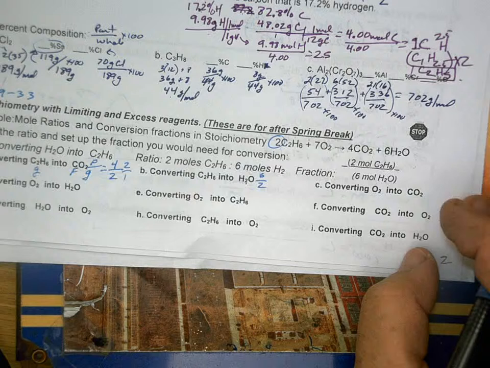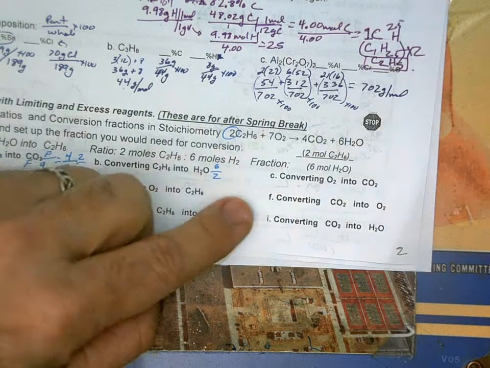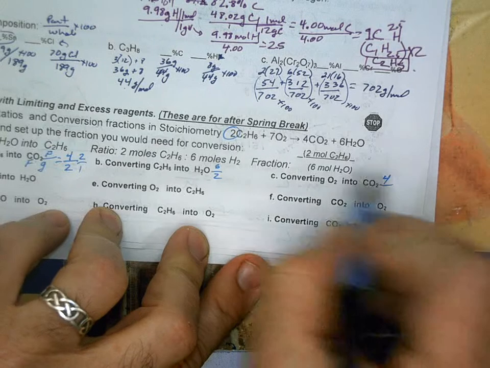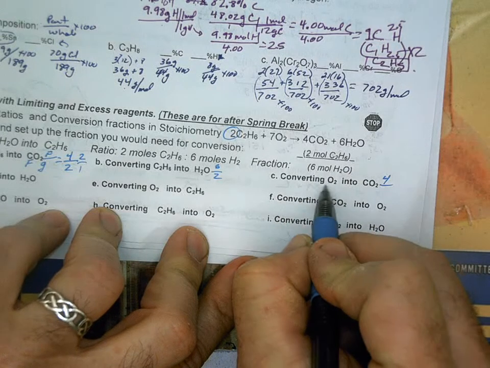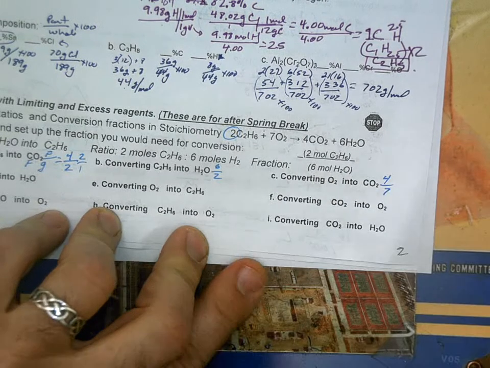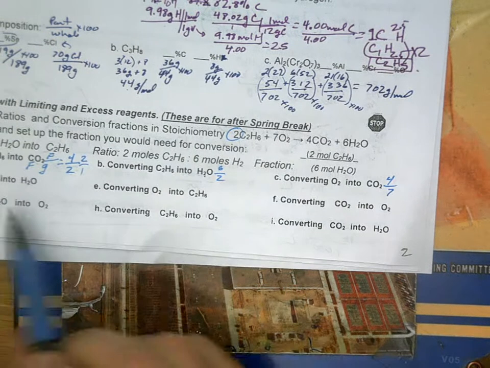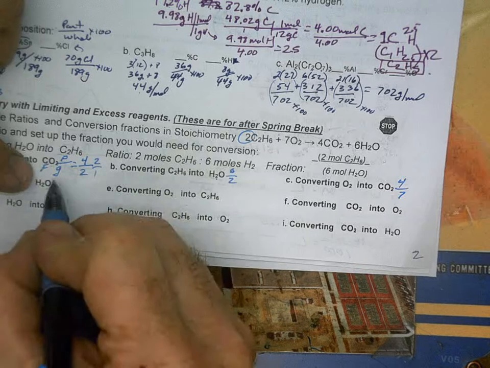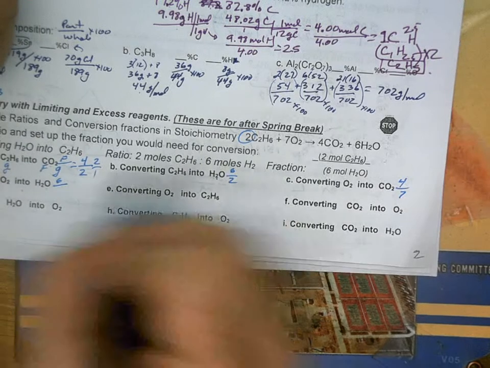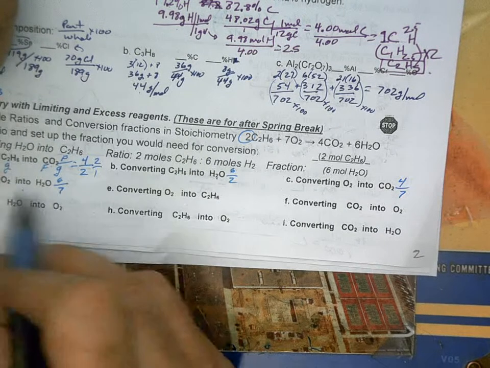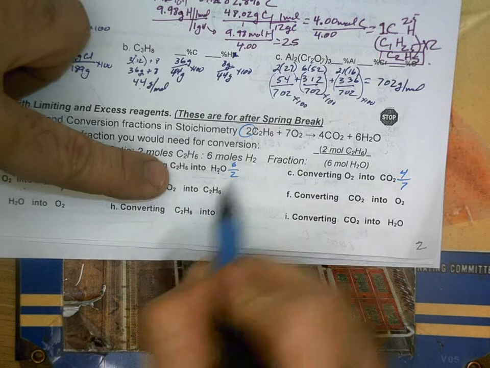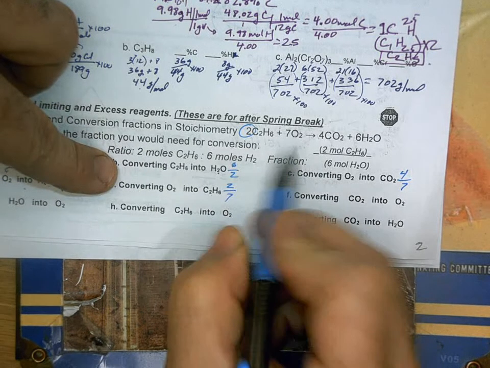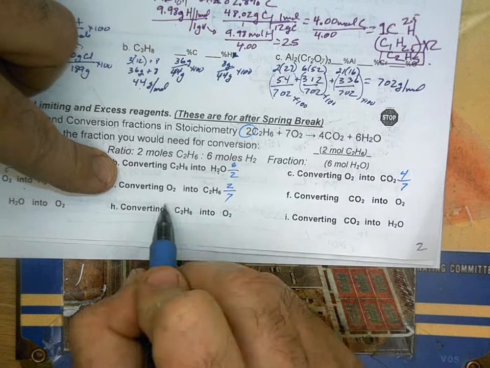And then let's see, for C here, we're trying to find CO2. There's 4 moles of CO2, and since we were given, in this case, O2, that'll go on the bottom. Now, I'm not going to go through the rest. Oh, heck. Let's see, it's pretty easy. H2O, there's 6 of them. We were given that one, 7 moles of O2. On this one, we want to find C2H6. There's 2 moles in the balanced equation, and there's 7 moles in the balanced equation for O2.